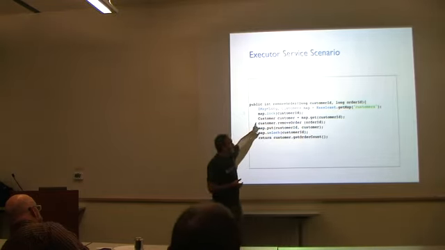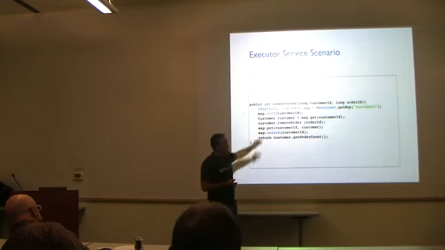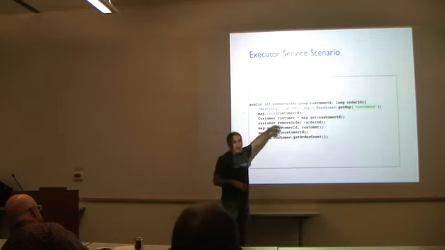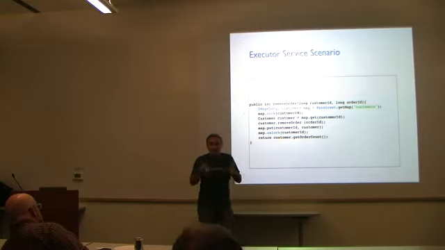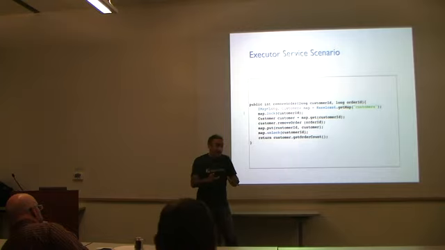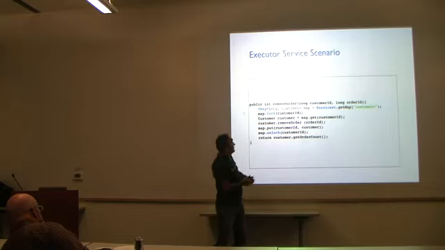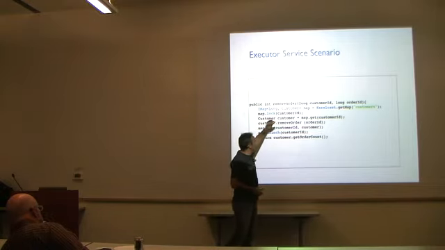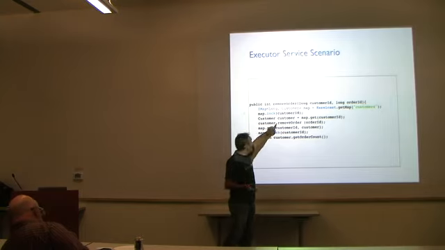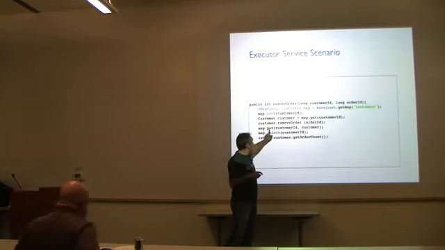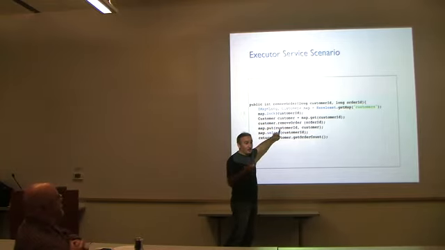Usually what you would do is get the map for the customers, and then let's say business requires that you lock the entry because you don't want any change on the entry while you're doing this. You don't have to, but let's say you do. So you say, I'm going to lock the customer ID, I'll get the value, and then I'll update my object, I'll put it back because I changed it. Because what you got is not the reference, it's a copy of the thing. If you don't put it back, Hazelcast or the distributed cache doesn't know anything about it. So you have to put it back.